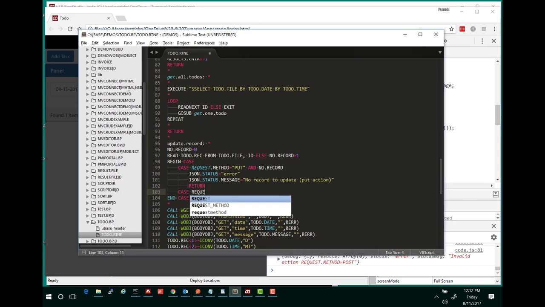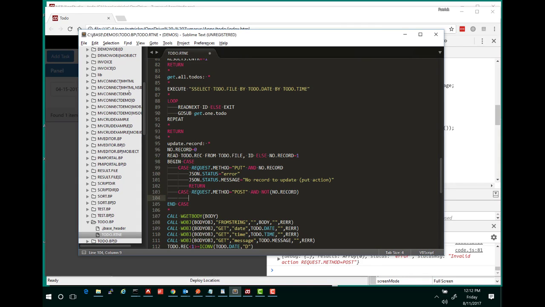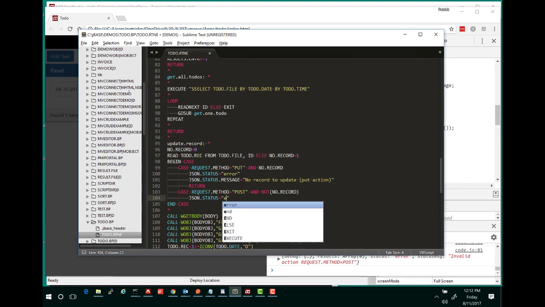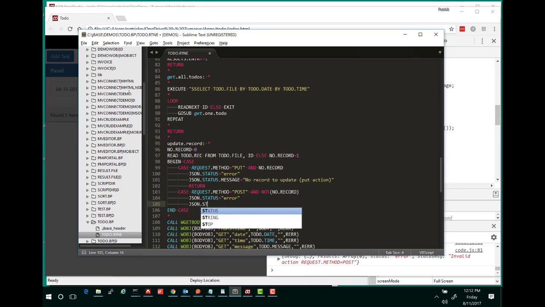So case request method equals a post and not no record, meaning you're asking to add a record, but the read statement came back true that there is already a record. We are going to say that you're trying to write record.